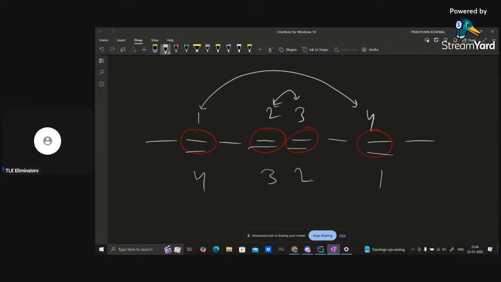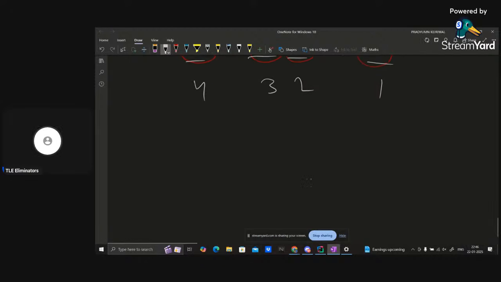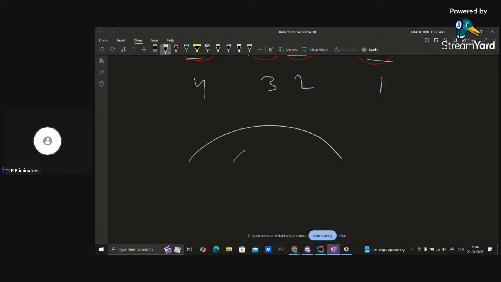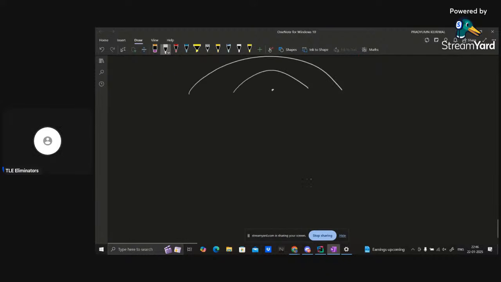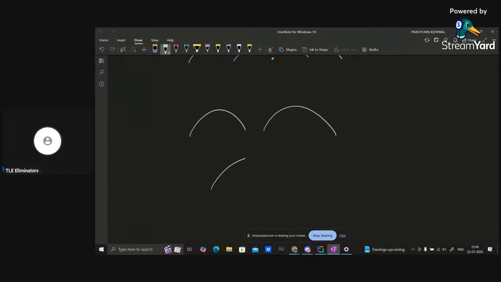As you can see, the complements are like this. Basically, they are like this and this, and maybe someone is a complement of their own. But the complements cannot be like this, right? That's my point. It cannot be like this, and it cannot be like this also.